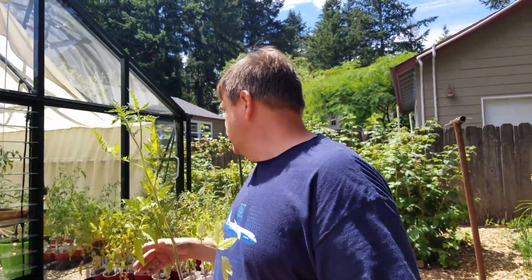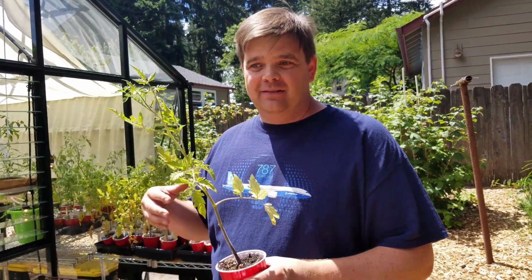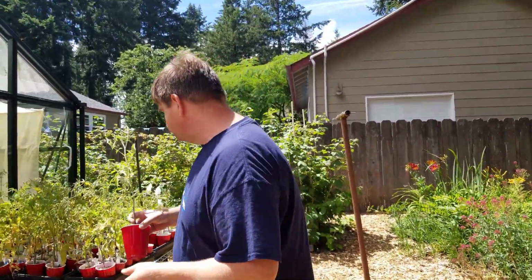But also what starts to happen is you're watering it, and even though you watered it thoroughly, by later in the day it starts to look like it's wilting or it needs more water again, and that's just because it's got so many roots and so little space that it can't really get enough water, with the sheer size of the roots and the plant compared to the container that I have it in. So there's only one of two solutions. If I wanted to keep these, either they should have been planted in the ground, or I should put them in bigger pots where they have more dirt that can contain more moisture.